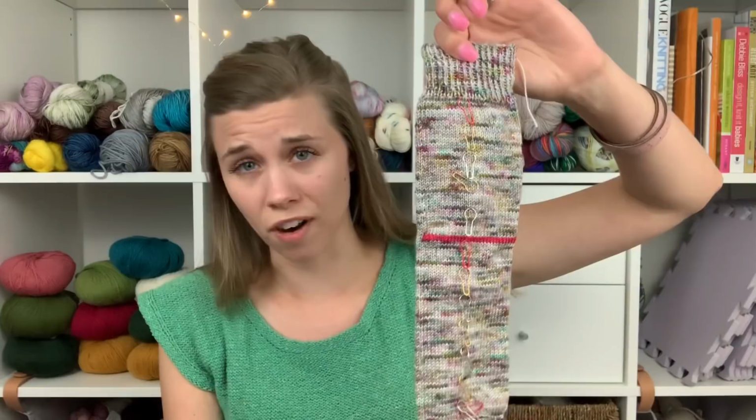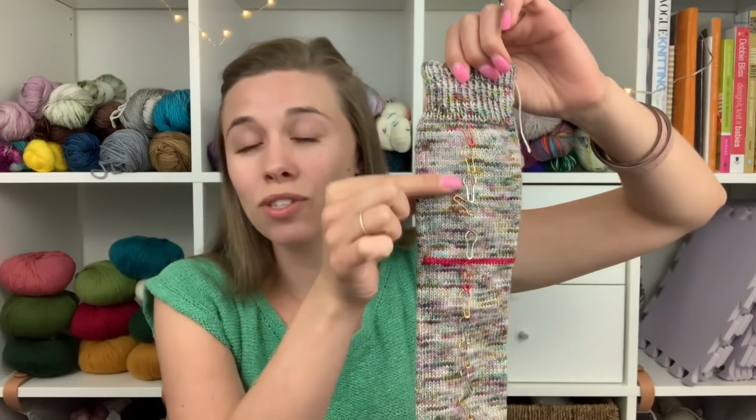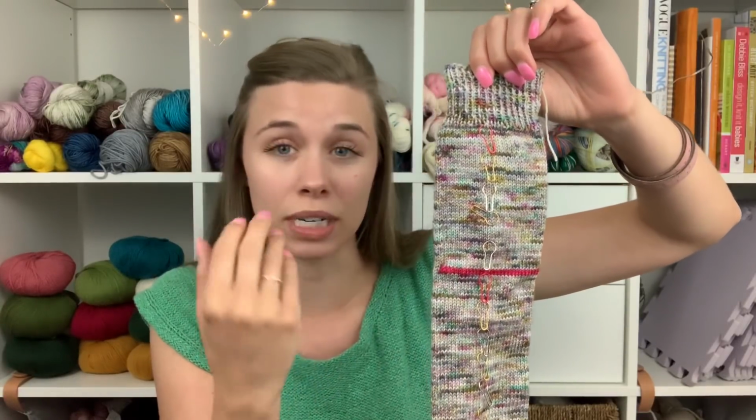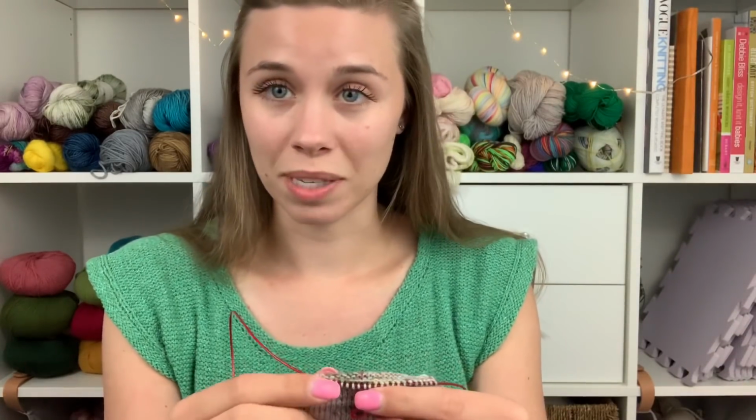A sock is really just, at least what we've done so far, like a hat. So if you've ever knit a hat, you have this. You have the brim of the hat, which is the cuff of the sock. This is all stockinette. Even this is stockinette. So just knitting or knitting and purling for this part. And then at the end here, we're decreasing. We're doing knit two together and slip, slip, knit. And that's like the top part of your hat, the crown decreases. It's like a hat. You can totally do it.